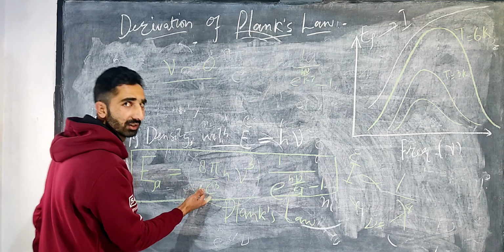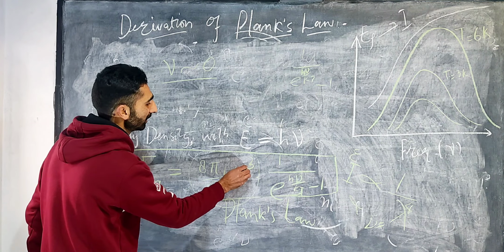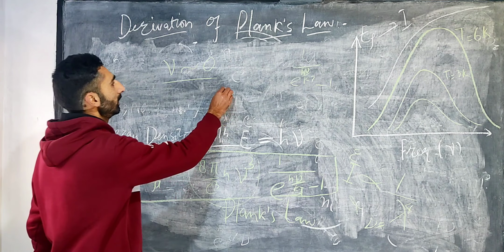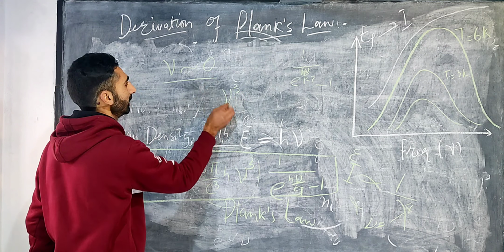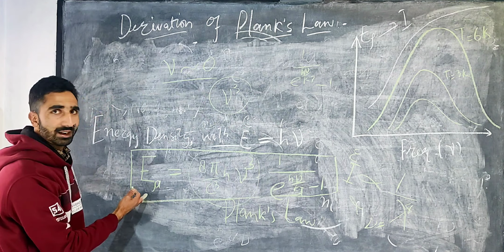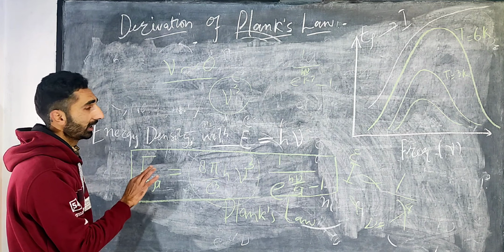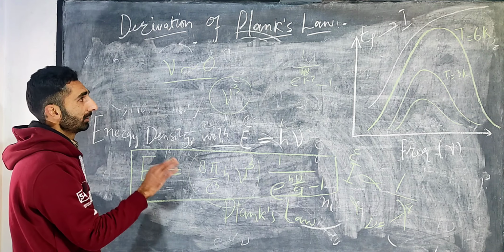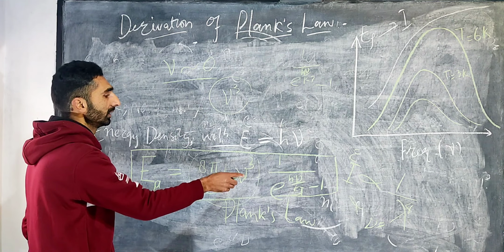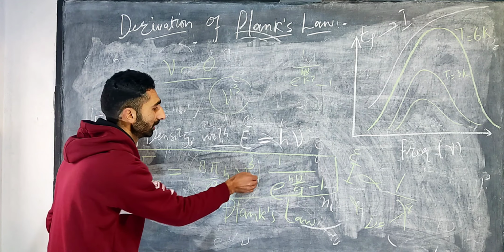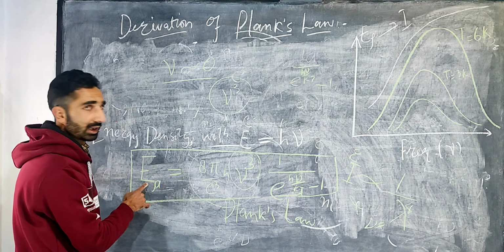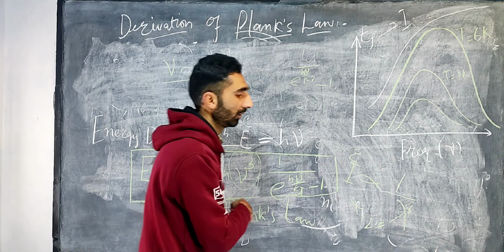Fine, this very term dominates, and the domination is given by this very term, that is nu cube. When this term is very small, we will get the energy level and energy density very much smaller. Because our frequency is smaller, the dominant term will be nu cube. If nu is smaller, then our energy density will be smaller also.